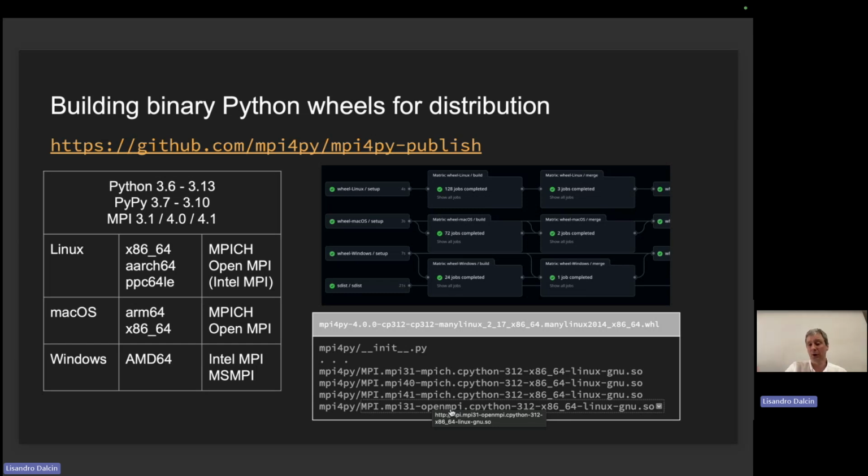This is kind of okay for many users because you basically get something that is able to run whatever MPI you have. You can switch from one to the other just maybe by changing your path and your LD_LIBRARY_PATH. The minor problem of this approach is that the wheel file that you have to download has a lot of different builds that maybe you will not use or will not need, and that is some extra weight in the package that maybe you would like to avoid.